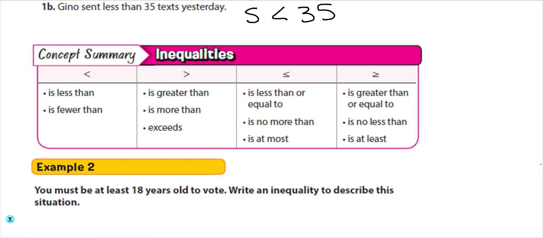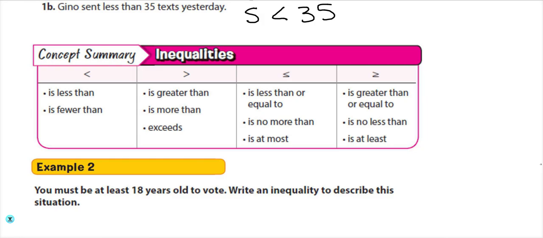Okay, the next symbol you may or may not be familiar with. This one is called less than or equal to. Okay, you can also use it for is no more than. Okay, and that's the one where people get mixed up the most, along with the next one, which is at most. Okay, so when you hear the word more and most, you're thinking greater than, but think about it. If you can be no more than 8 years old, that means you can be 8 years old, or you have to be less. Okay, so kind of think about age whenever you do that.